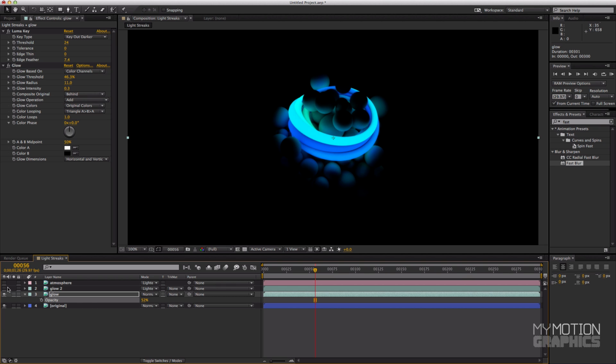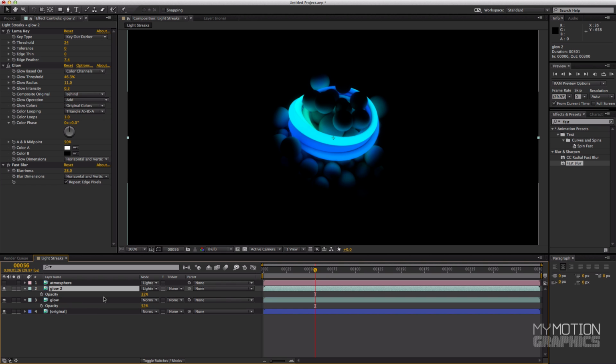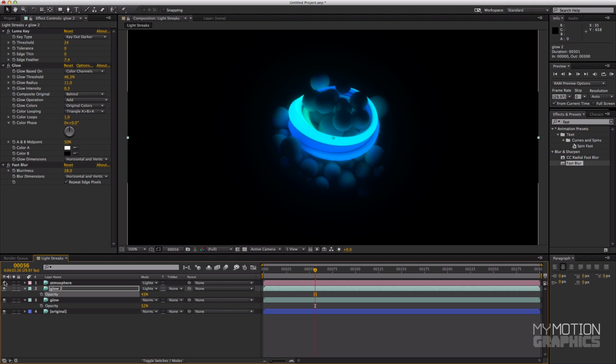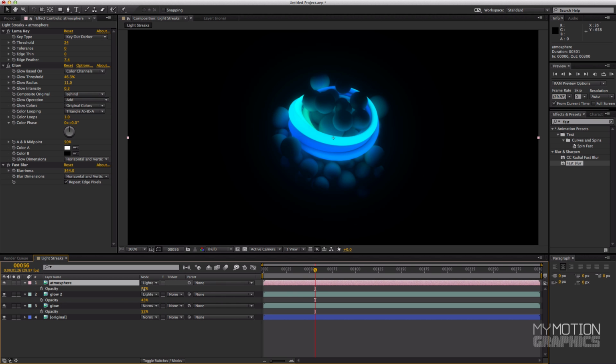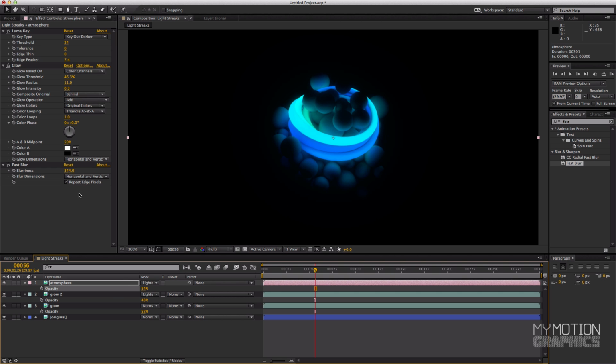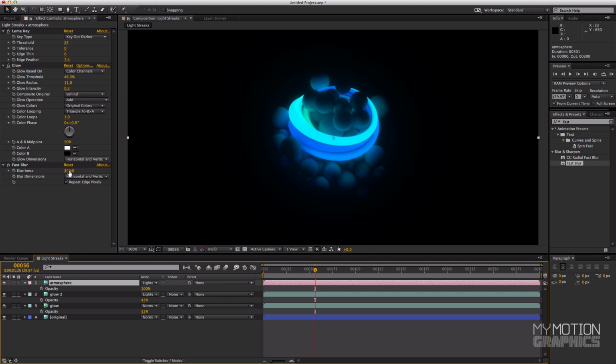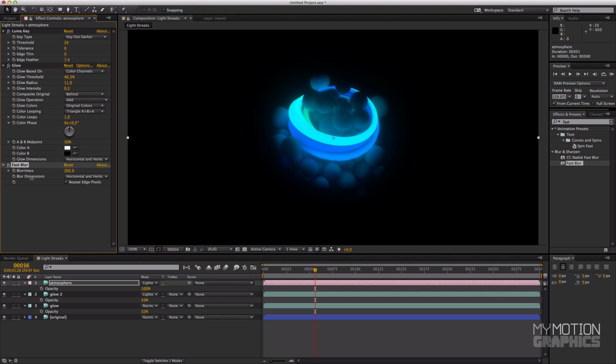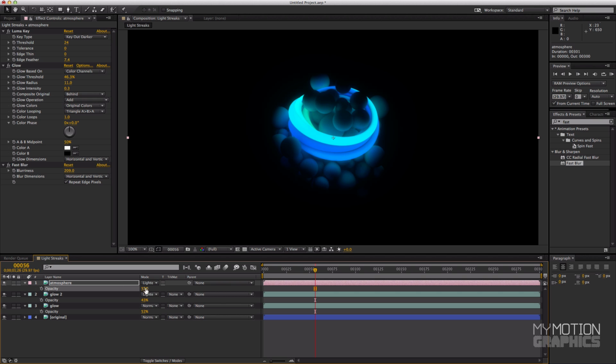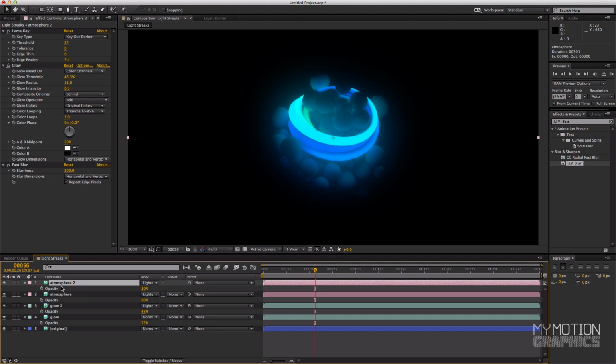Maybe 50% is good. Then the second one looking okay, maybe play with the opacity, so T, play with the opacity a bit, and the atmosphere, play with the opacity once again until we find something that's okay. Now let's maybe increase the opacity on the atmosphere, bring the radius a bit down, and bring down the opacity. I'm doing this because I want to duplicate this one and make two layers of atmosphere, like a big one and a small one.